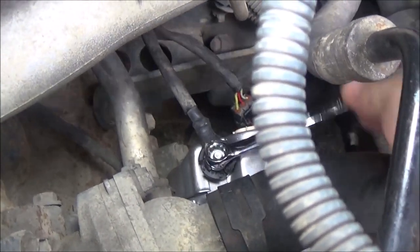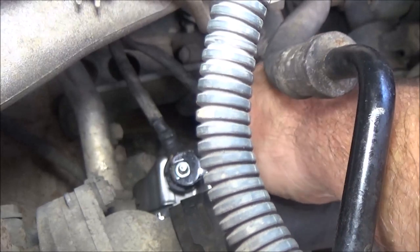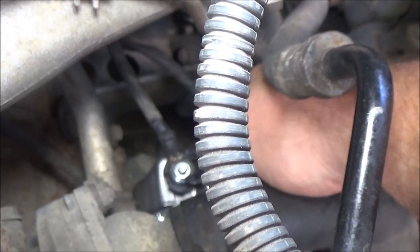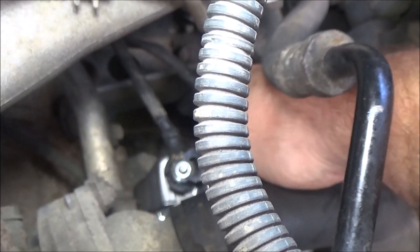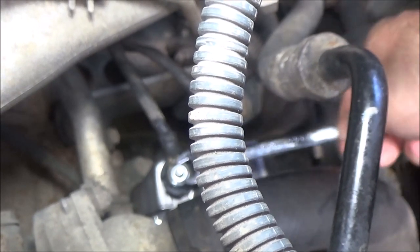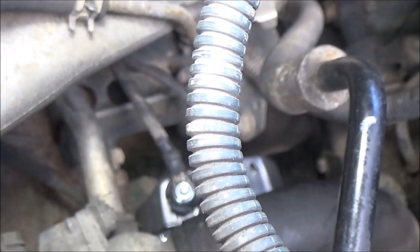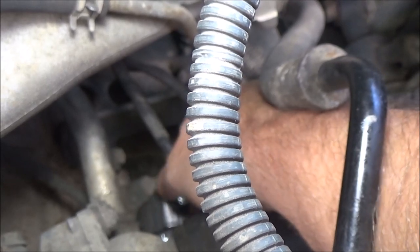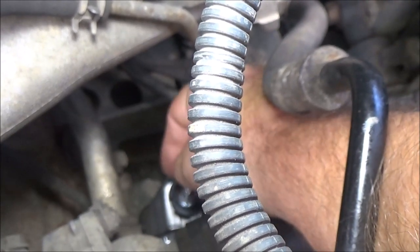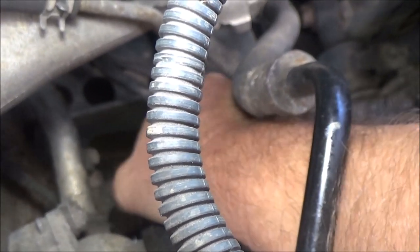It's pretty much the same basis on any alternator you're going to change, but you may need different tools or have a different wiring setup. On the basis of how belts go on — Fords go on different, Chevys go on different, Chryslers too. Some of the older ones, like older Chevys, you used to have to pry the alternator back with a tire iron or long screwdriver to tighten the nut. This one's got a little different setup I'm going to show you as soon as we get this nut off here. Always screw the nut back onto the bolt head so you don't lose it.